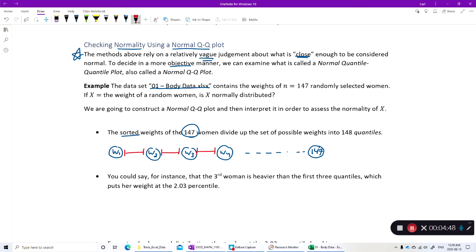Let me say that again. Remember that a percentile, the difference between one percentile and the next percentile, is that 1% of individuals fall between those two values. If you have two percentiles, let's say P50 and P51, those are two measurements where 1% of individuals are in between those.